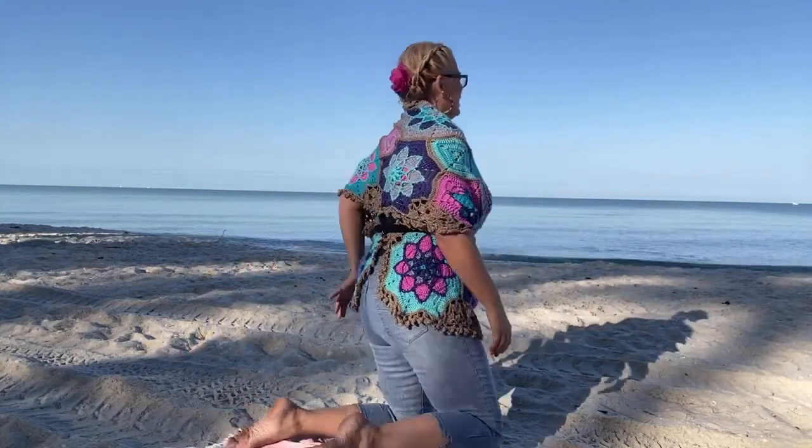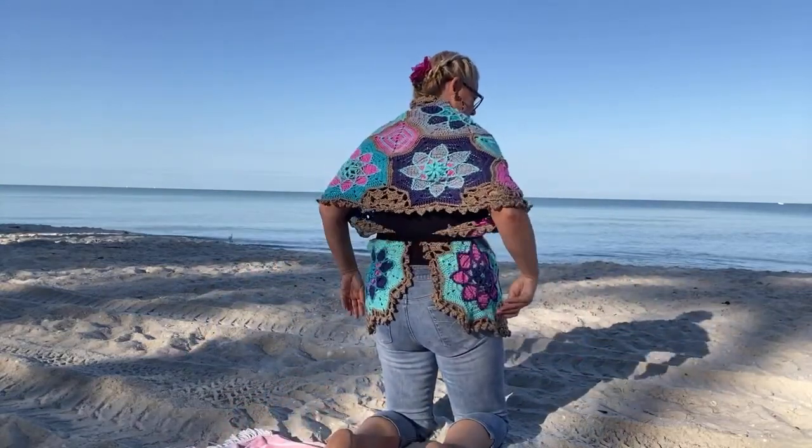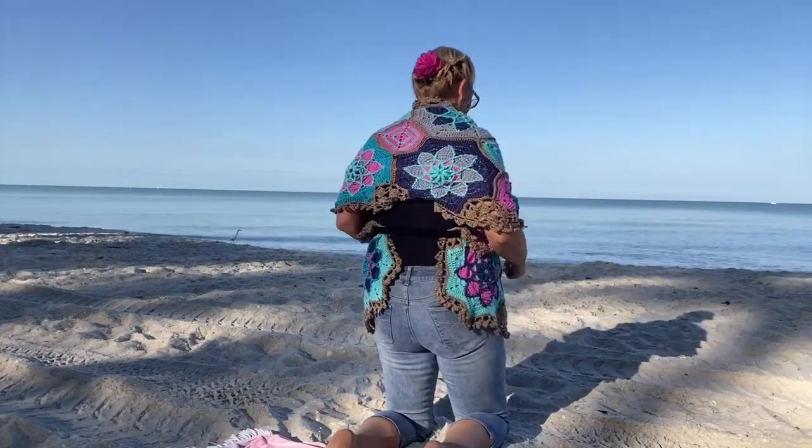Okay, so now, once you have it belted and you have the sides smoothed all the way from front to back, you want to lift your arms up. You want to make sure you have enough room for your arms. So this is when I'll lift my arms up just a little bit to give myself some space. And you can see it looks way more like a vest now, doesn't it? Isn't that great? Even the back. Now I did clip it to see if that helped. I don't think it's necessary, and I think it's making me lose a little movement. There we go.